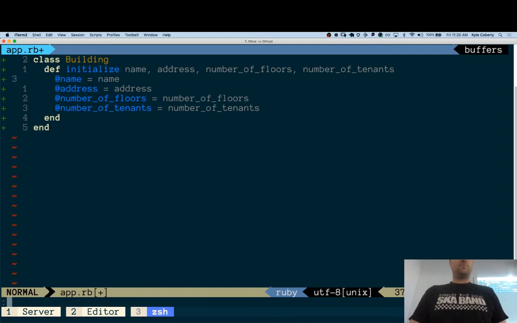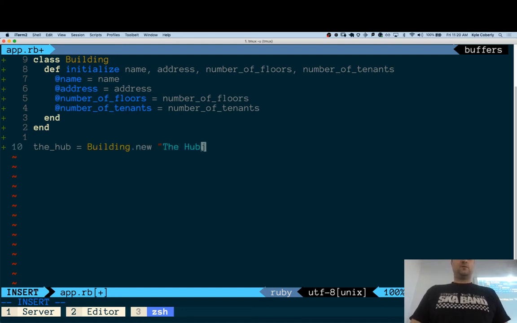But if I say, let's see, what's this place called? The Hub. If I want to make a new building for that, the Hub, Walnut Street, 7 floors, I want to say. Number of tenants, it's probably 700 people in the building. That's legal. If I do those in a different order, I'm probably not going to get what I'm expecting. If I do that, it's going to throw an error. If I don't put any of them in, that's going to throw an error.